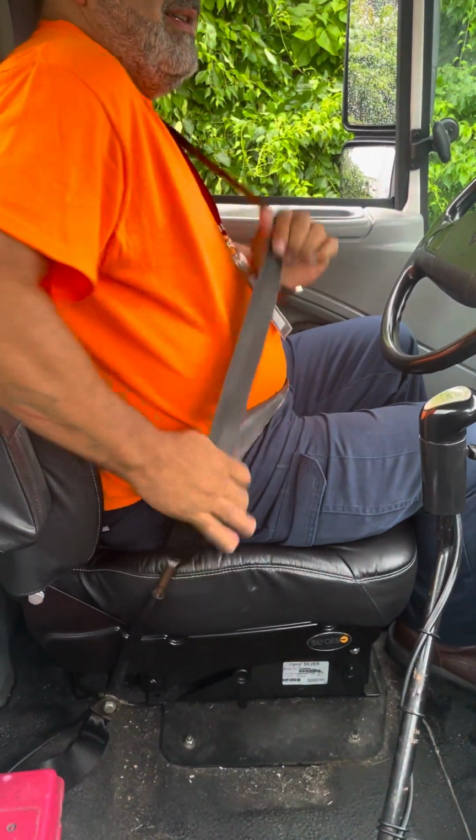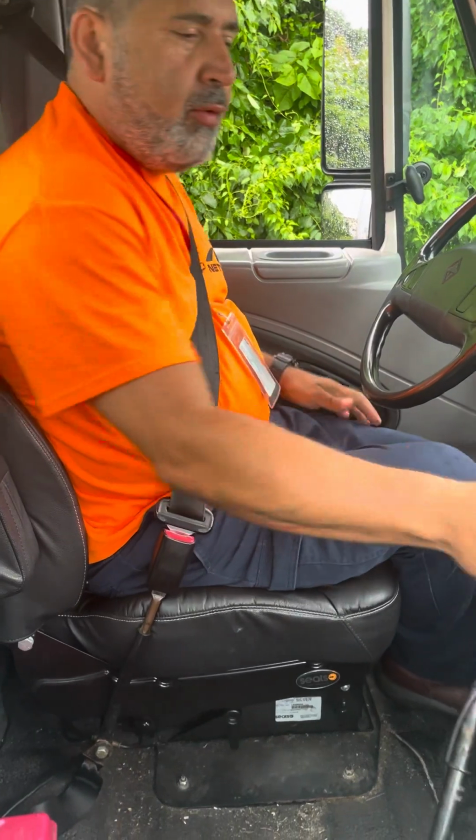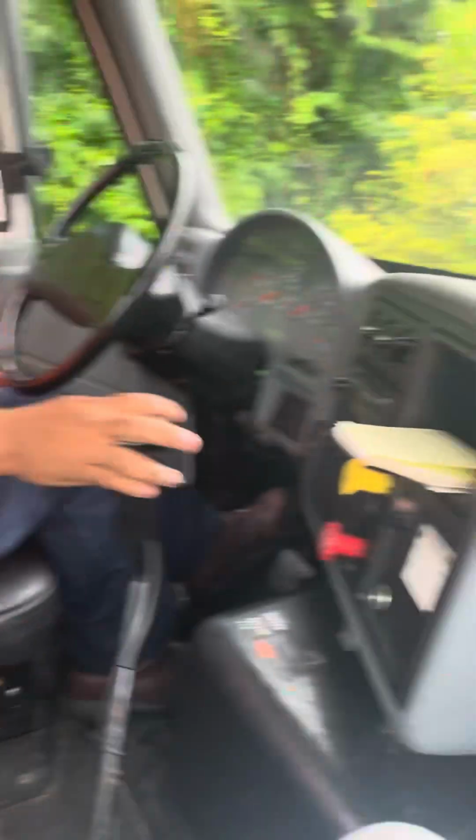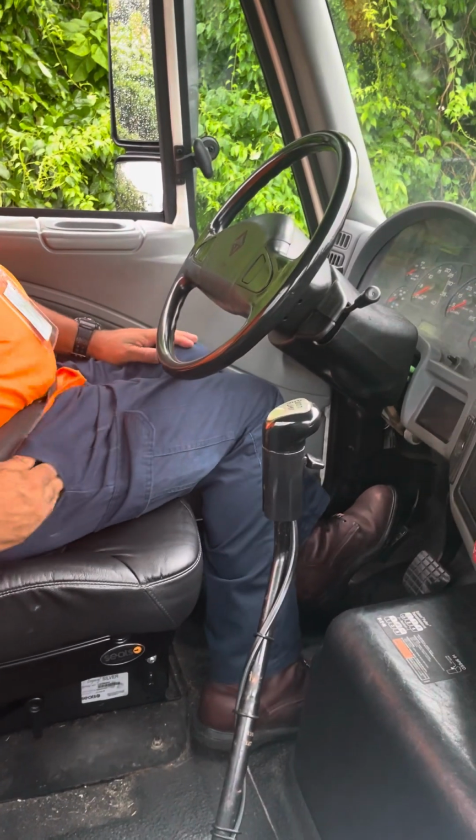Always remember, seatbelt. Make sure the vehicle is on neutral. Make sure the brakes are set. Seatbelt, neutral, brakes.